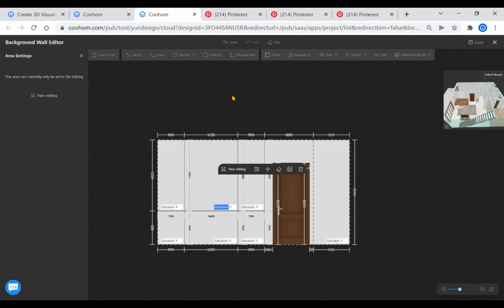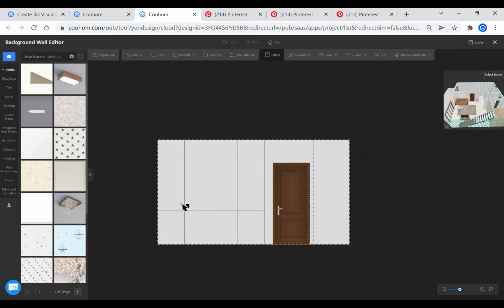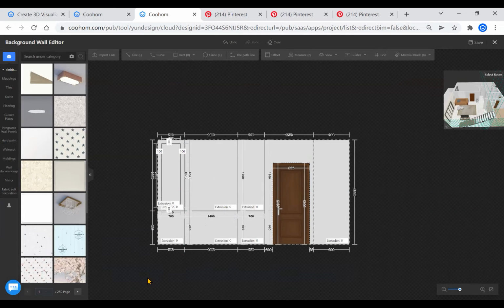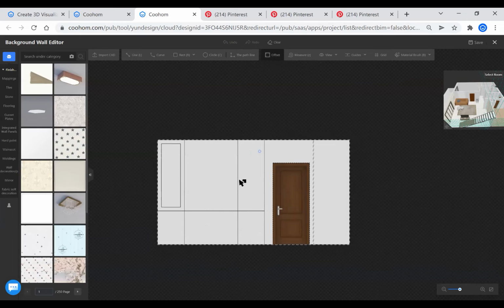And then we can click offset. For example, 100 millimeter. Same dimension here.